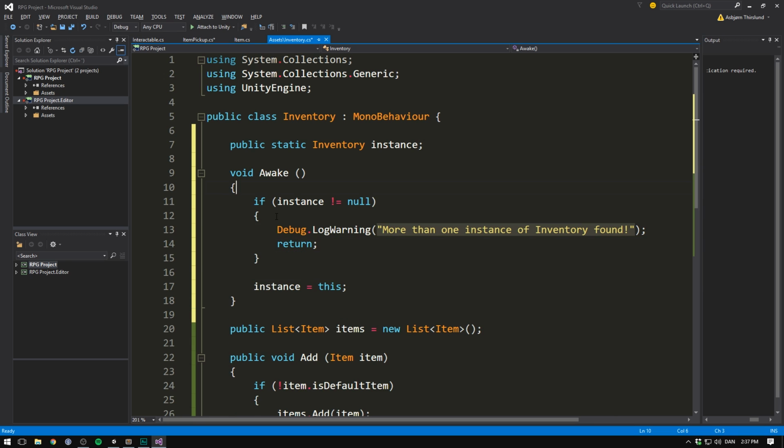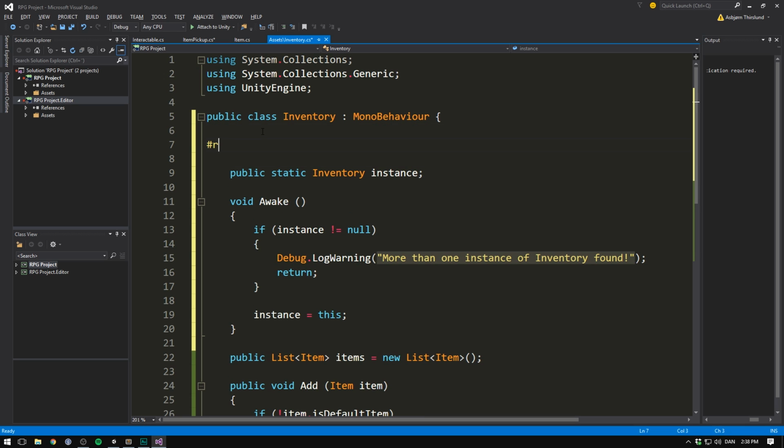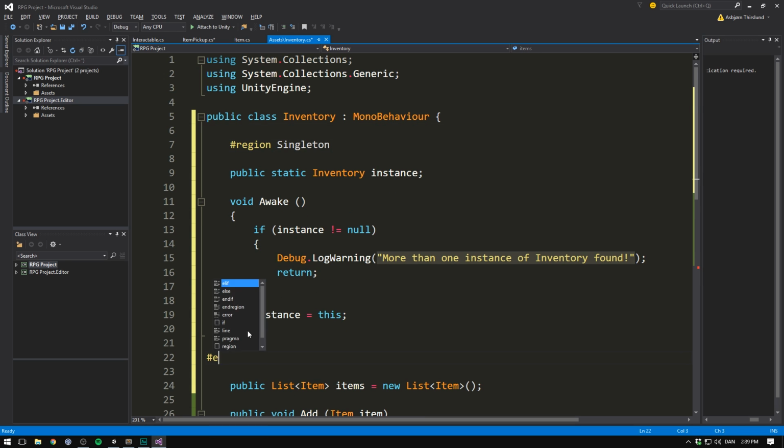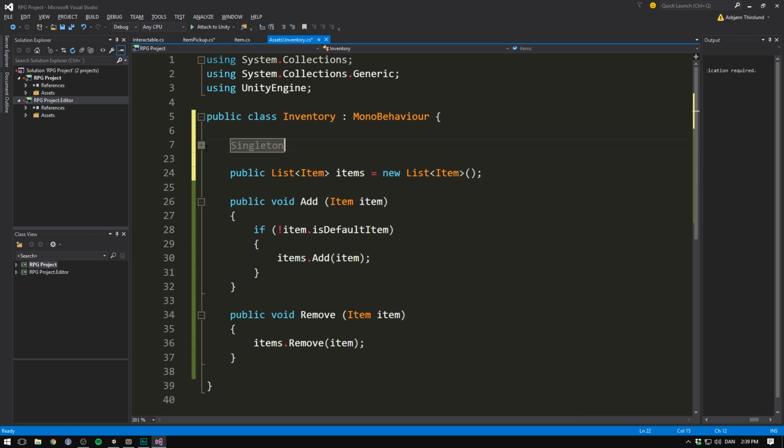Now this piece of code can be pretty confusing to understand at first, but it's something that you will see on so many different scripts, especially scripts sitting on some kind of game manager. And since this part of the code is not really related to the purpose of the class, I like to hide it away at the top. To do that, we'll use a region. We'll call this region the singleton. And then at the end here, we'll use end region. That just means that we can take this entire piece of code and collapse it. It's always here, so we know it's using a singleton, but we don't have to look at the actual code.